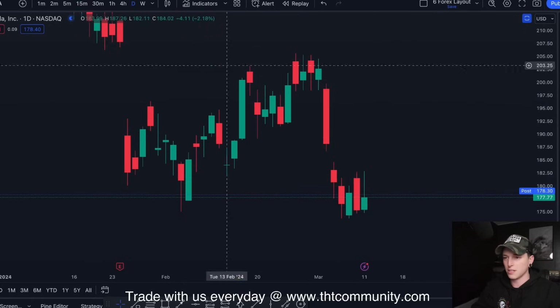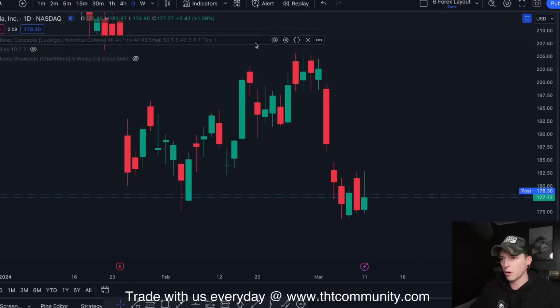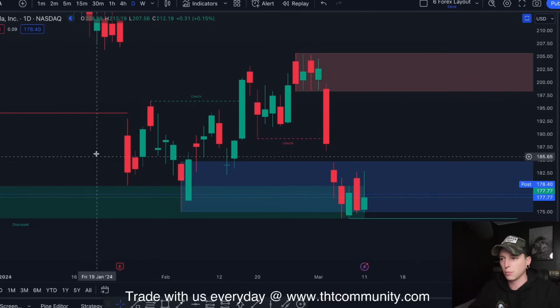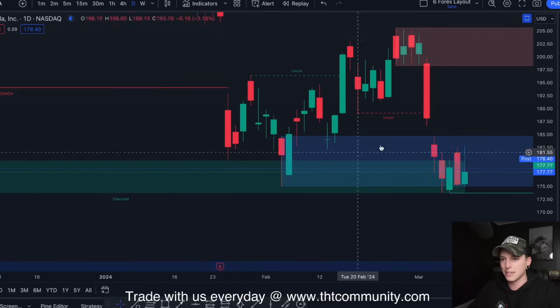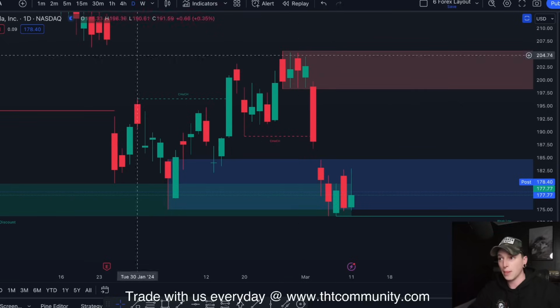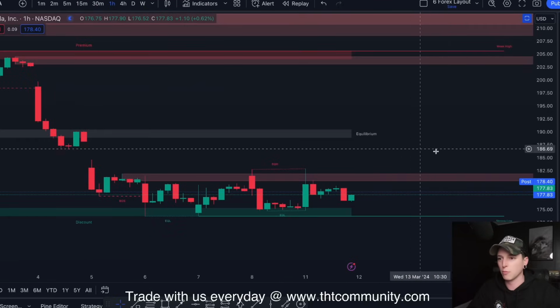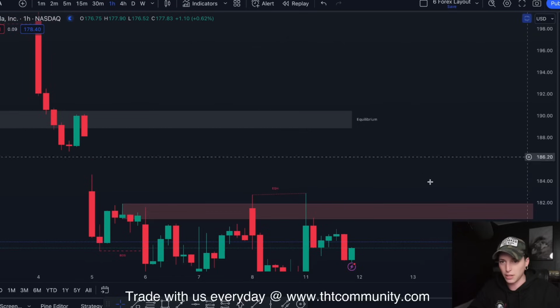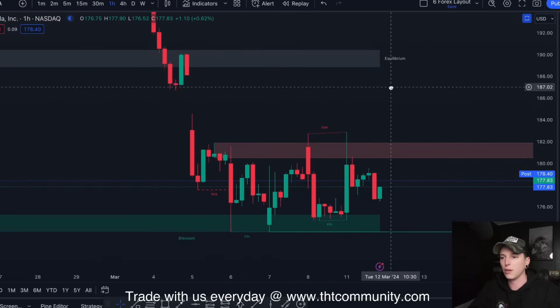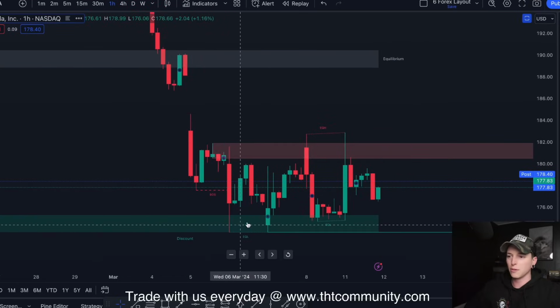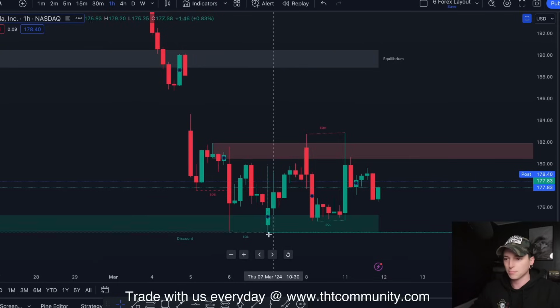So as you guys can see here, if I go and turn my Smart Money Concepts back on, you're going to see that obviously we have this bullish order block and we're also trading in discounted range. Now what we're going to do is zoom in a little bit more on the 1 hour or a smaller time frame and see what's happening here, right? Well, the first thing that you're going to notice is that we have equal lows. This is a bullish sign that this is going to be a very strong support.